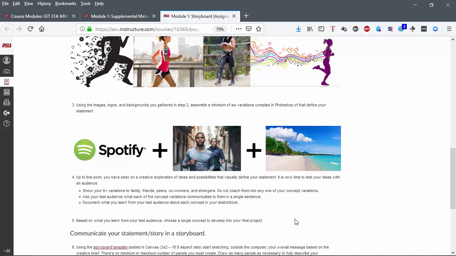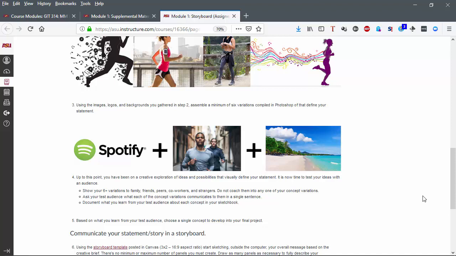You're then going to take those variations in step 5 here, and you're going to test them with friends, relatives, significant others, co-workers. It really doesn't matter. Strangers. They're as good an audience as anyone, if not better at times. And you're simply going to show them one sequence of pictures at a time and ask them what they think. You see, the idea is that we are preventing ourselves from being too vested into any one of our own designs or any one of our own ideas. We want to get the feedback from others on what they're saying.